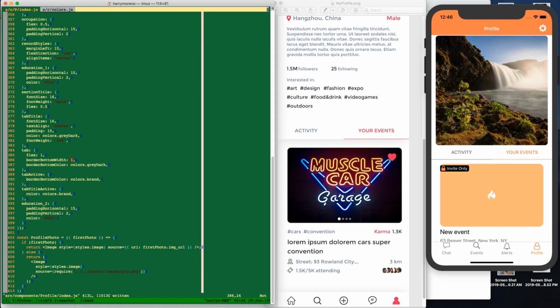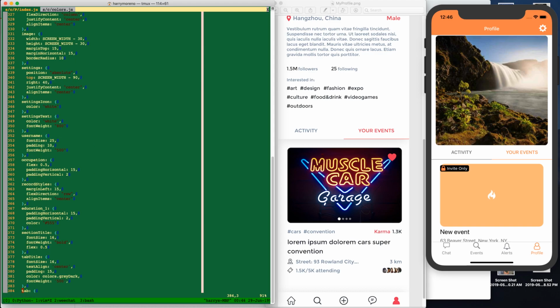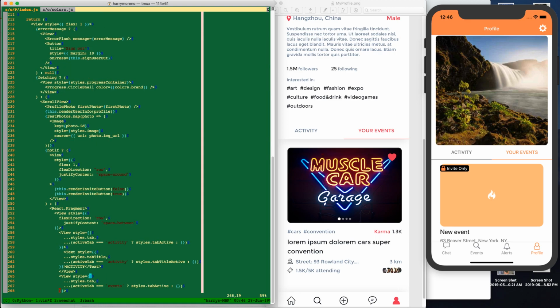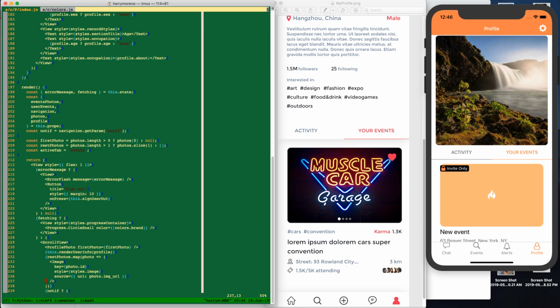Okay, now let's handle switching between them. So I'm in the middle of sort of making this component into a container component, but what we're doing right now is very heavily presentational, but it's also container logic, because container logic would keep track of the state.